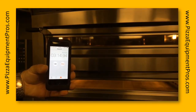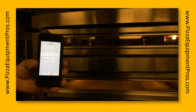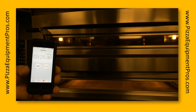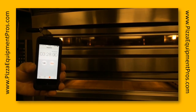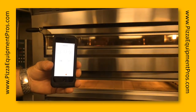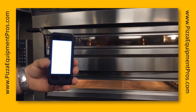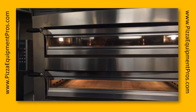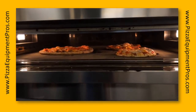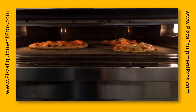At 3 minutes and 15 seconds we can see the crust developing on all three sizes. The crust on the 20 inch is a little more notable — it did get into the beveled edge on that 20 inch plate. To make them all look the same we could deliver a 20 inch press with simply flat plates. The medium and small pizzas are developing nice edges and they're all baking at the same speed.